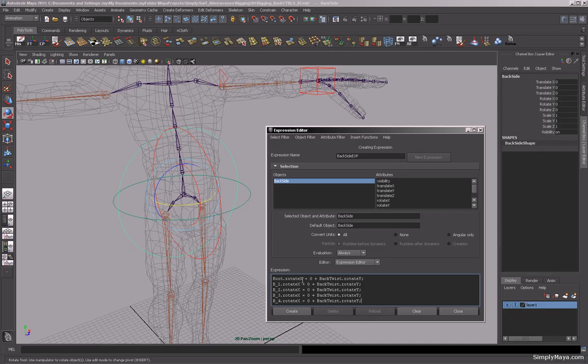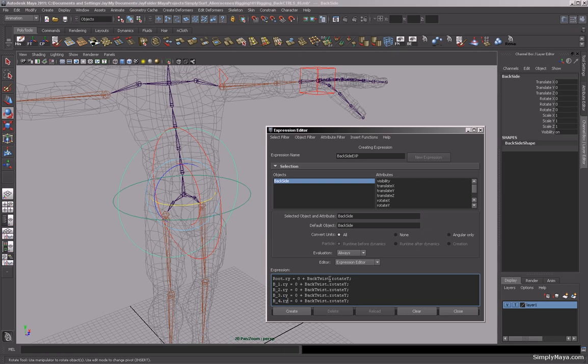So what we're going to do, rotate Y, or we can actually change this down to RY. Okay, so let's just grab those. Control C, and we'll change that Control V all the way down. Okay, like so. That's all good.